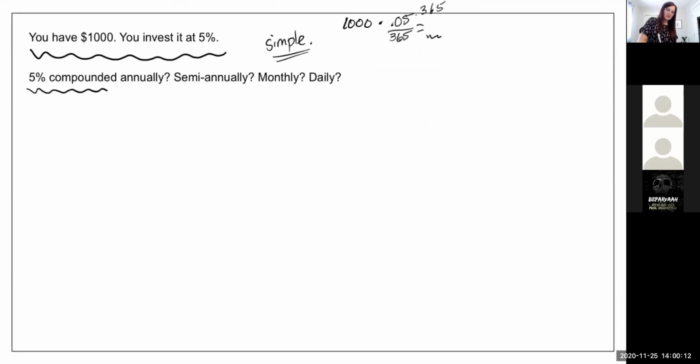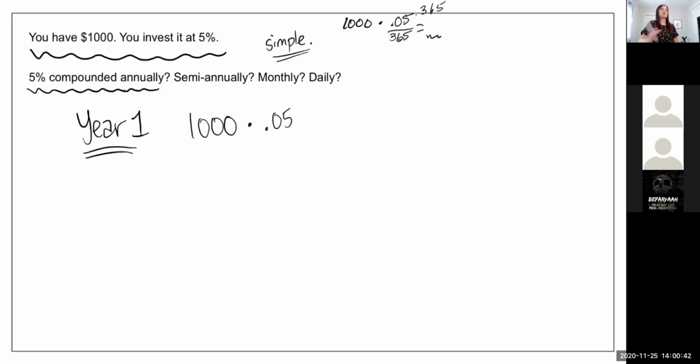But what if it's compounded? So compounded means, say you have year one. At the end of year one, this was daily, I was talking daily. Now let's just talk annually. So at the end of year one, you're going to get 1,000. If you want to just get the interest, you would go times 0.05 because that's just the interest. But if you want to right away in your calculation get the 1,000 again, some people just go times 1.05. I don't know if you've seen that. Hopefully you have. But essentially that's saying I'm going 1 plus 0.05.